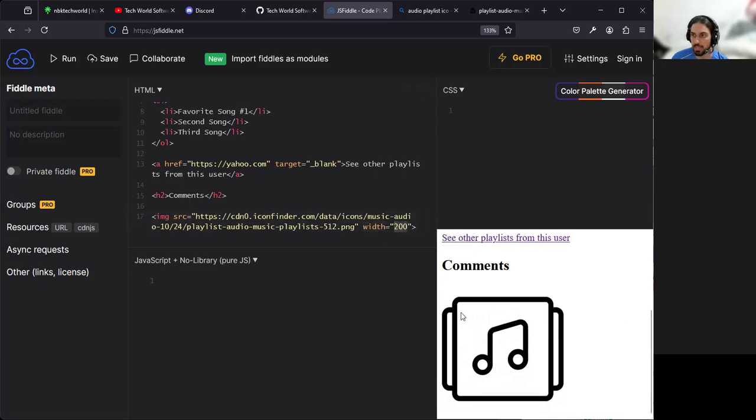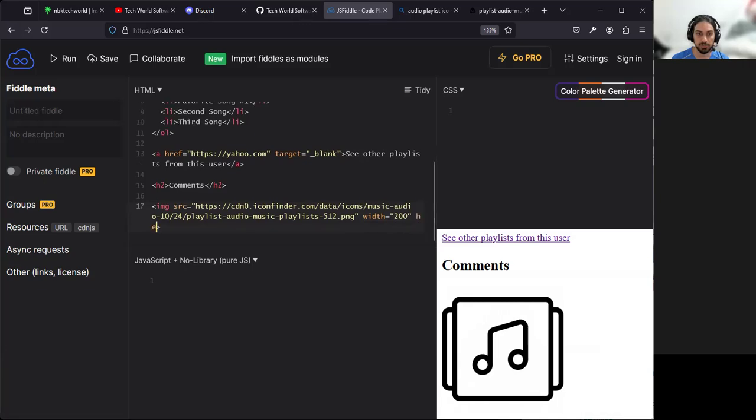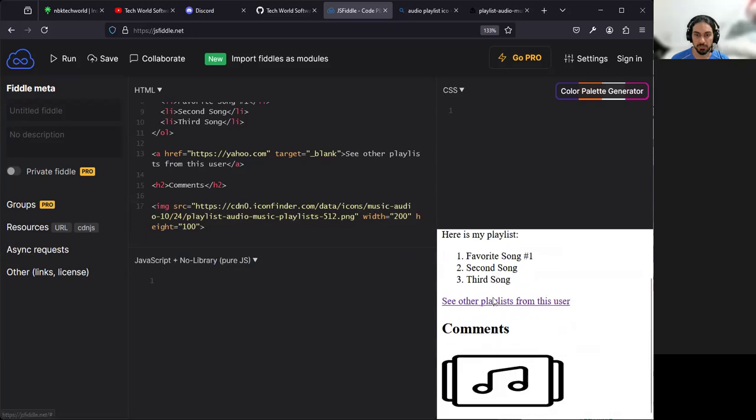You might have noticed that the aspect ratio of the image was kept intact. While the width was resized to 200, the height was also resized in proportion. If you omit one of the dimensions, it will try to keep the same original aspect ratio. But if you really want to change the height, you can do so with the height attribute. Let's say 100. But if I do that, it's going to be weird, right? Because it's squeezed, right? So you can choose one or the other.